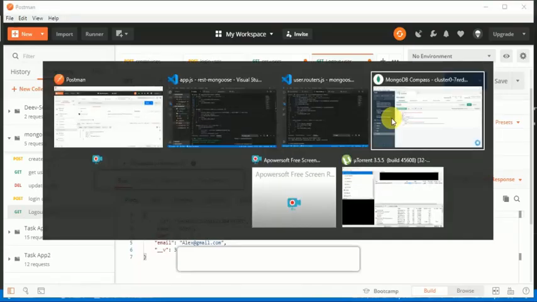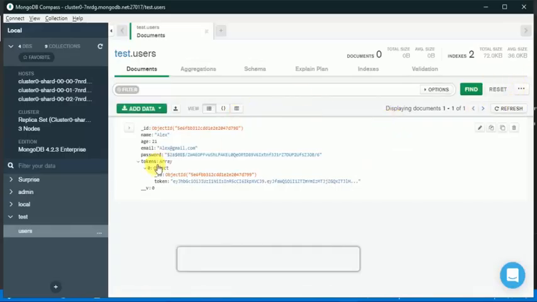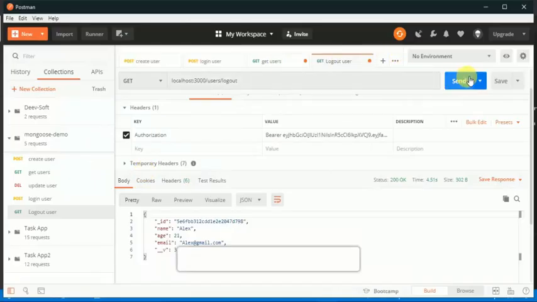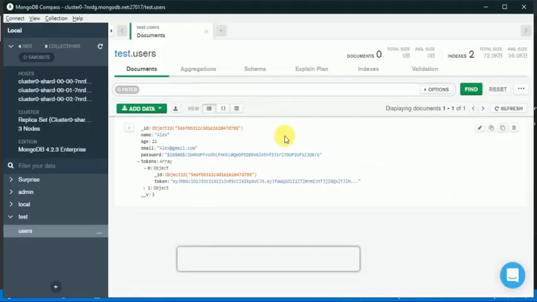We can see here in our Mongoose that first we have to refresh it, and now you can see that only two objects are there. Now if we run this file again, we also have to change this token. Let's say I take this token from here, just a sec.